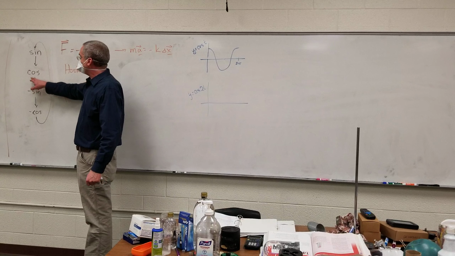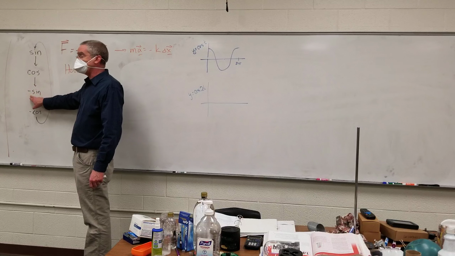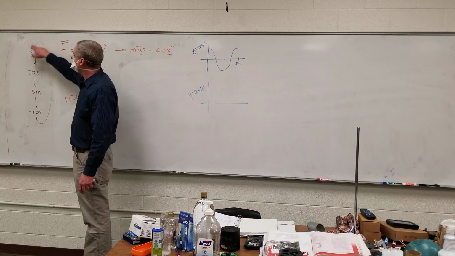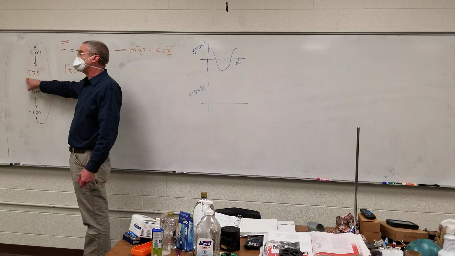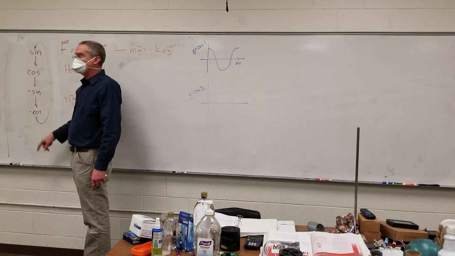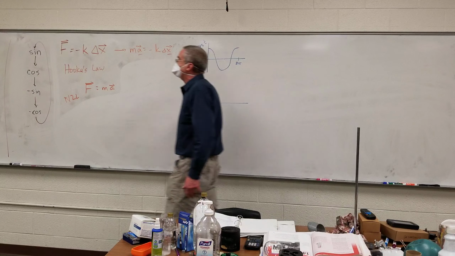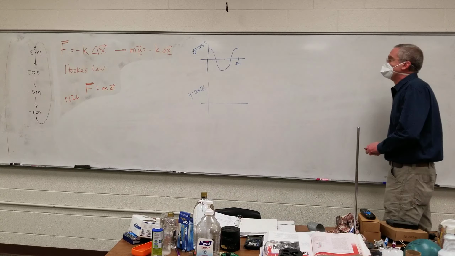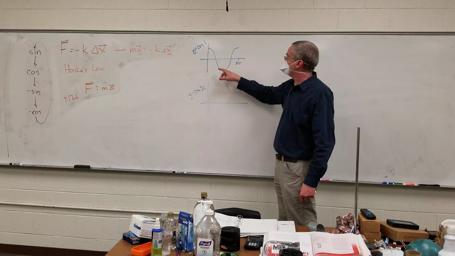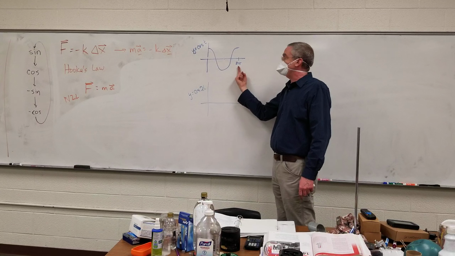So we do have the cycle. If we start with cosine as my position graph, my velocity graph is negative sine, my acceleration graph is negative cosine, my jerk is sine, my snap is cosine, crackle, pop. It just cycles through in terms of slopes. All right, so y is equal to cosine of t. That's the basic cosine curve right there, and it ends at 2 pi.